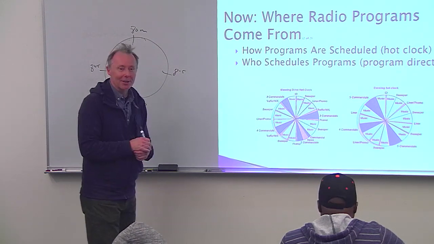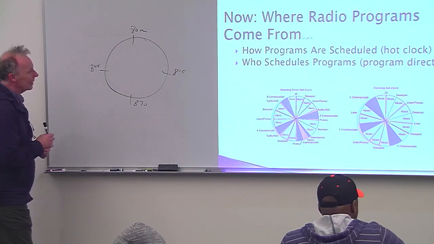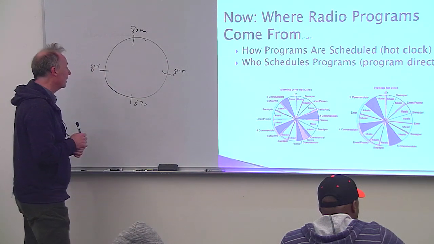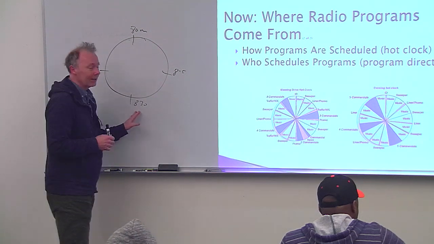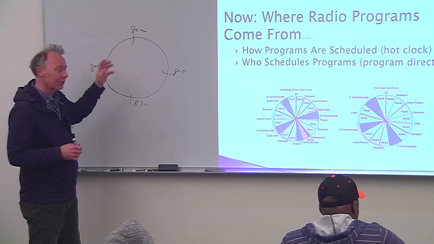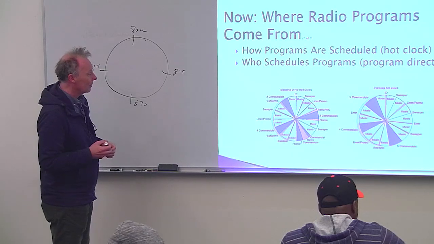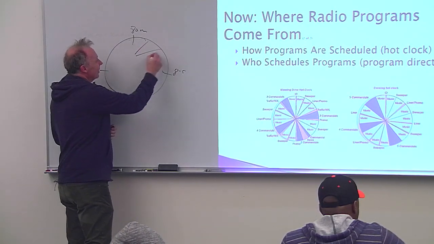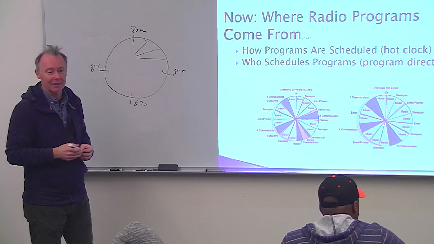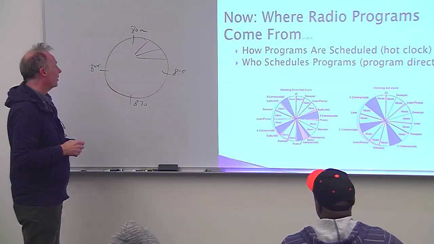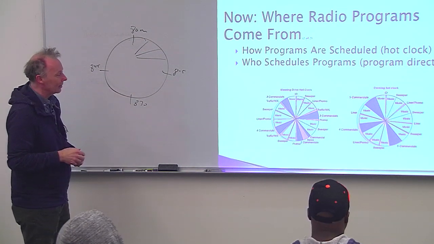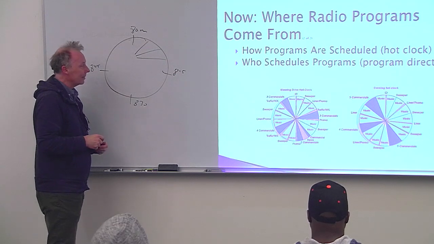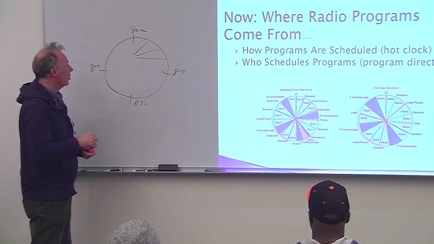And there's a little bit of logic to the clock as well, given that they are thinking about what the audience is doing at any particular moment. A lot of people start work at 8:30 or some fewer at 9. So they may program music strategically because they know that everybody changes the channel when they hear too many commercials. And so they pick the times strategically when they're going to want to have music. And the other thing that they do is they know that they are rating.